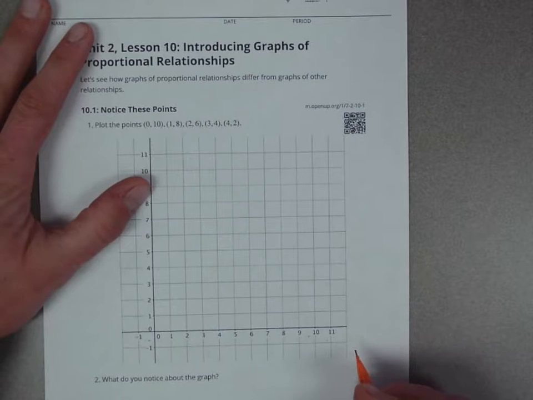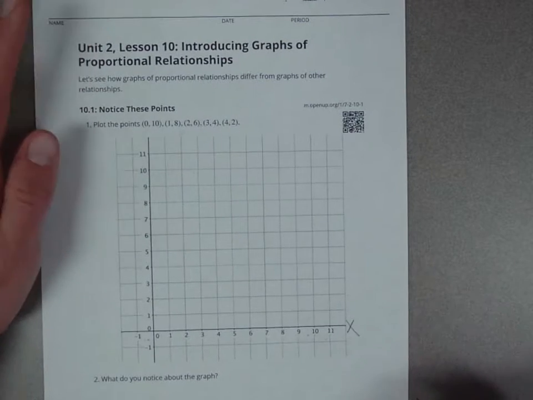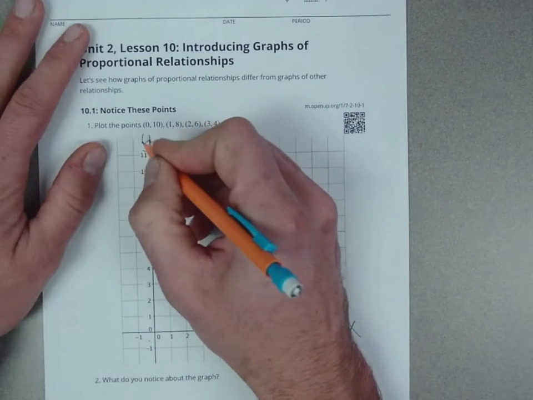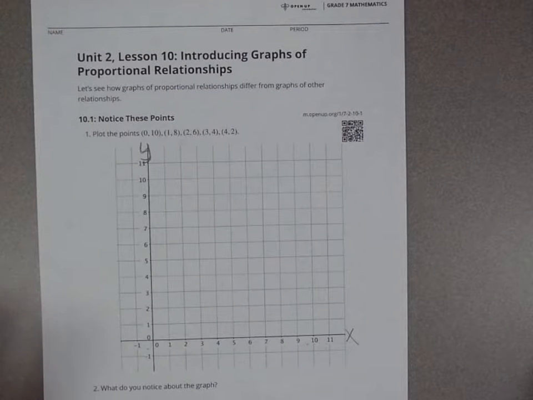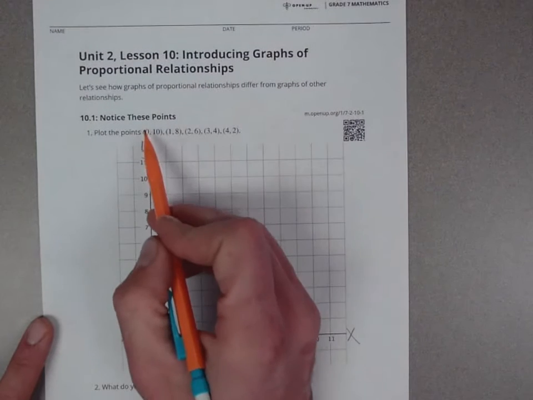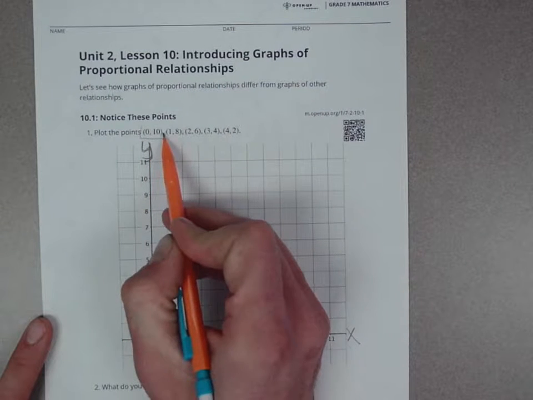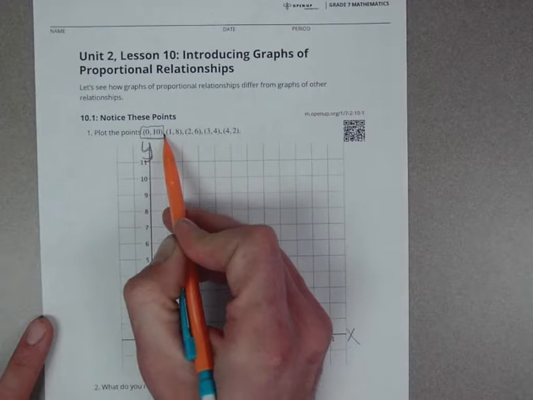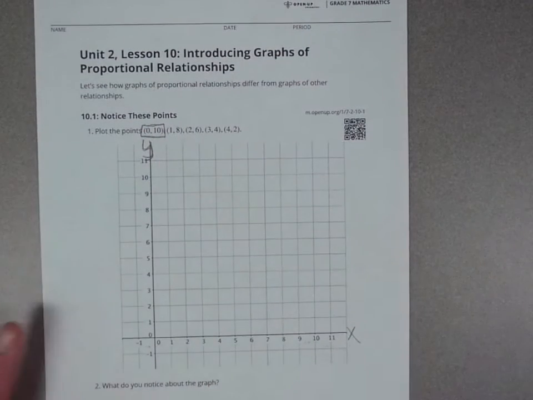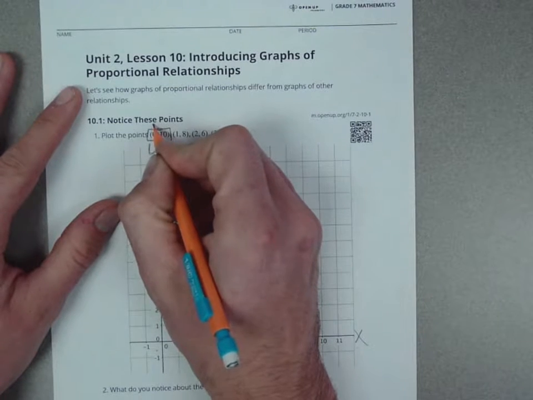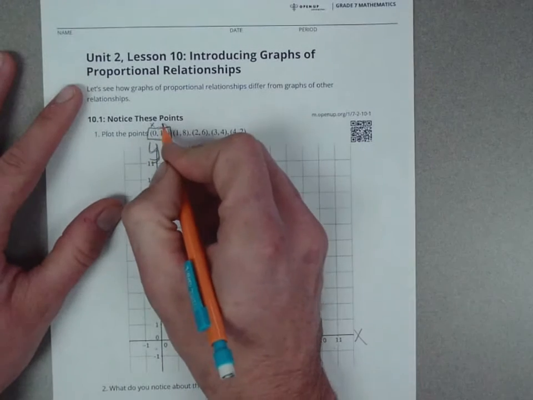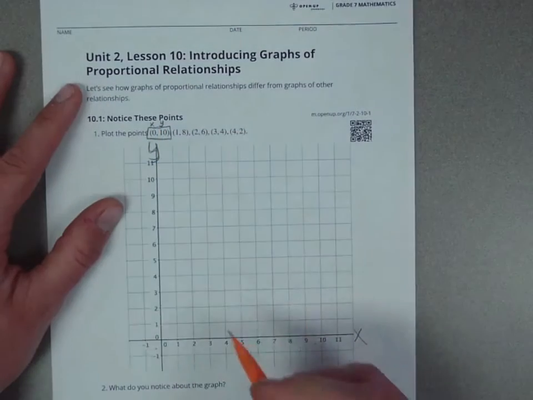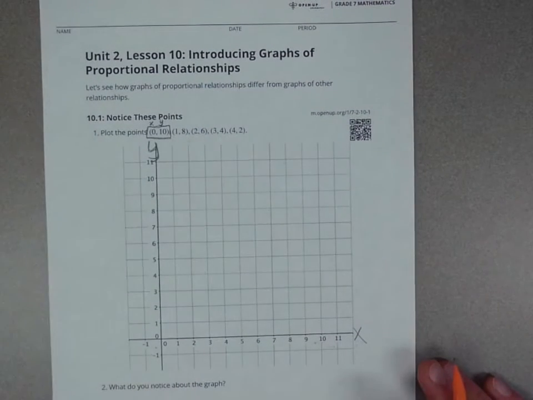Horizontal axis right here, we call that the x-axis. Okay, and this one up here, this vertical one, we call this the y-axis. Okay, and that's going to be helpful because when we go to plot coordinates from ordered pairs, like the first one, this is an ordered pair, 0, 10. It's a pair of numbers that tells us where on the graph to place these points. So 0, 10, the first number is always our x value, and that tells us how far right or left to go on the x-axis. Whereas the second number is always our y value, and that tells us how far up or down to go on the y-axis, on the vertical axis.